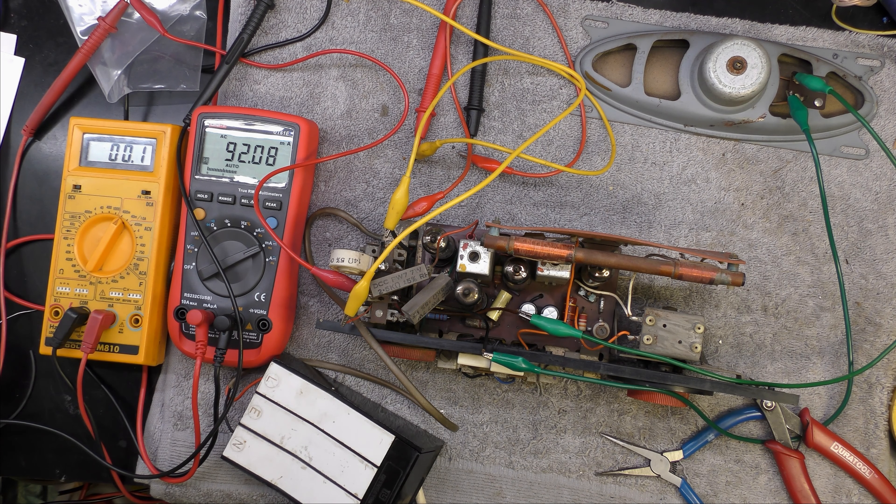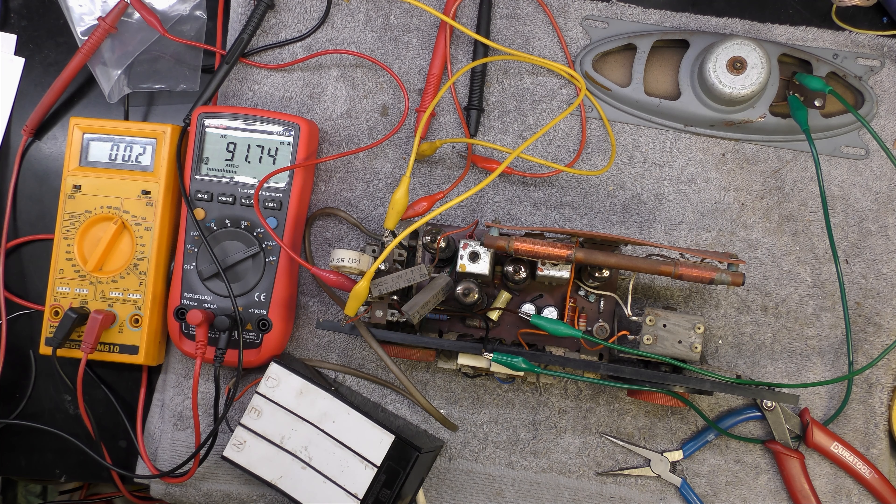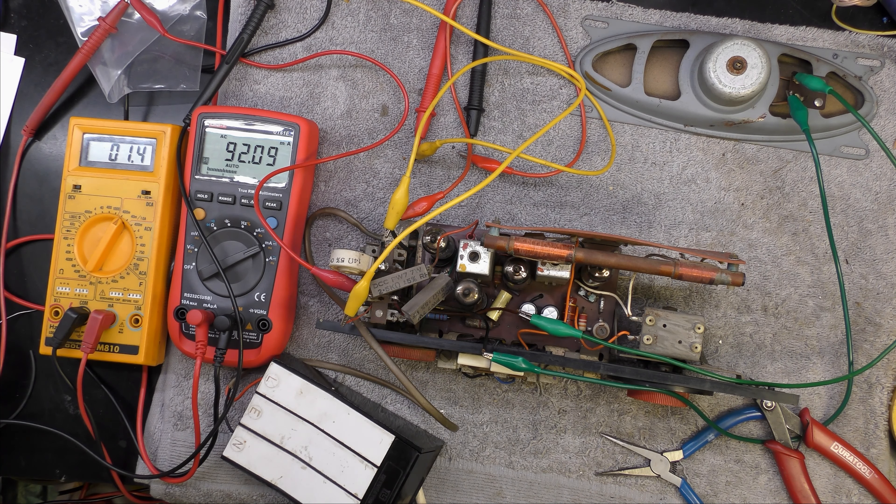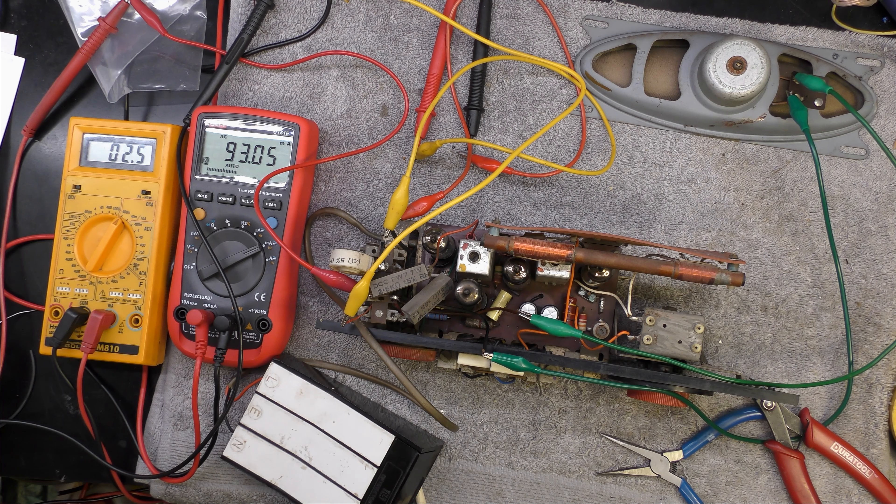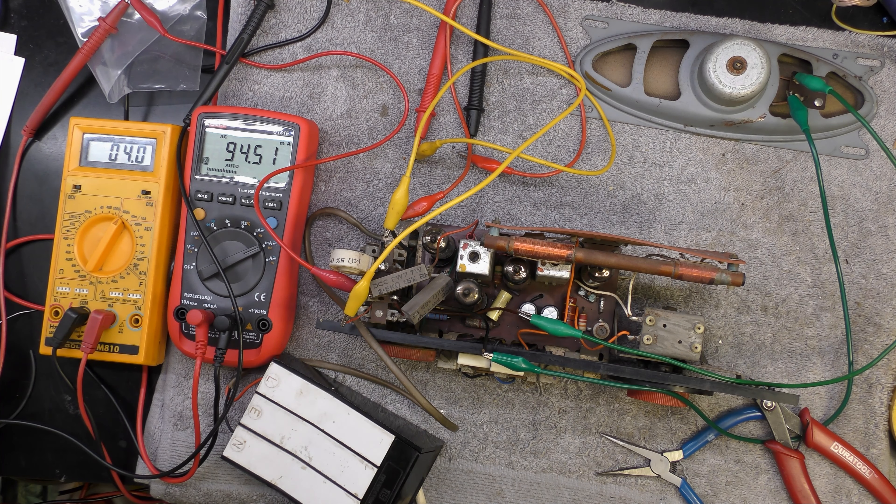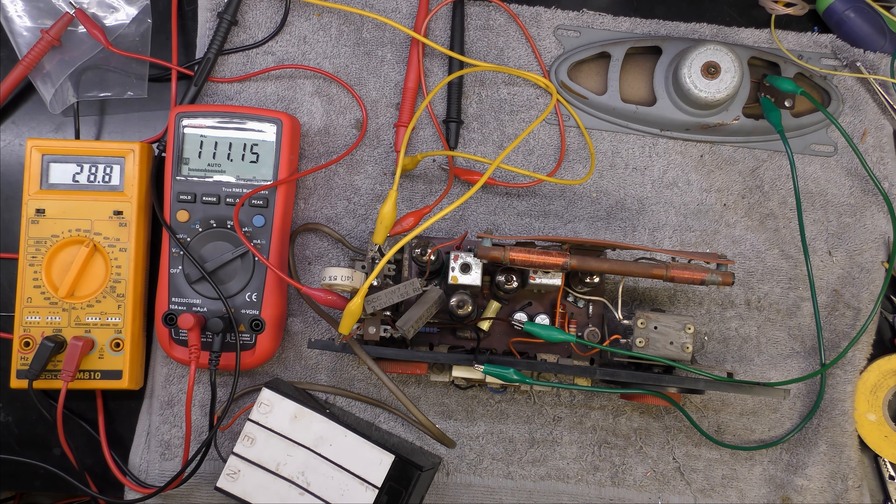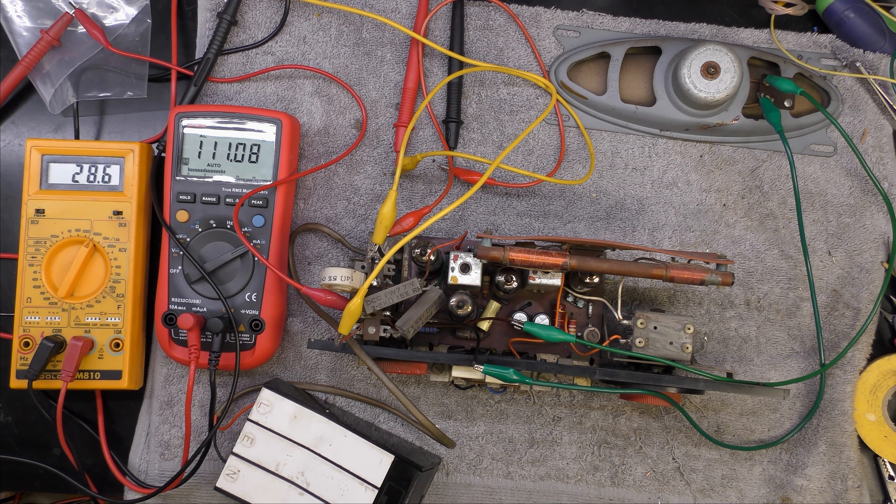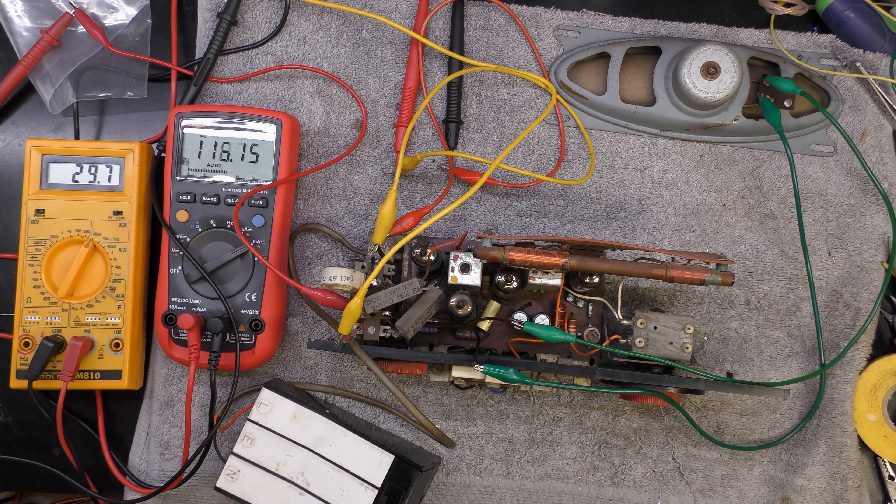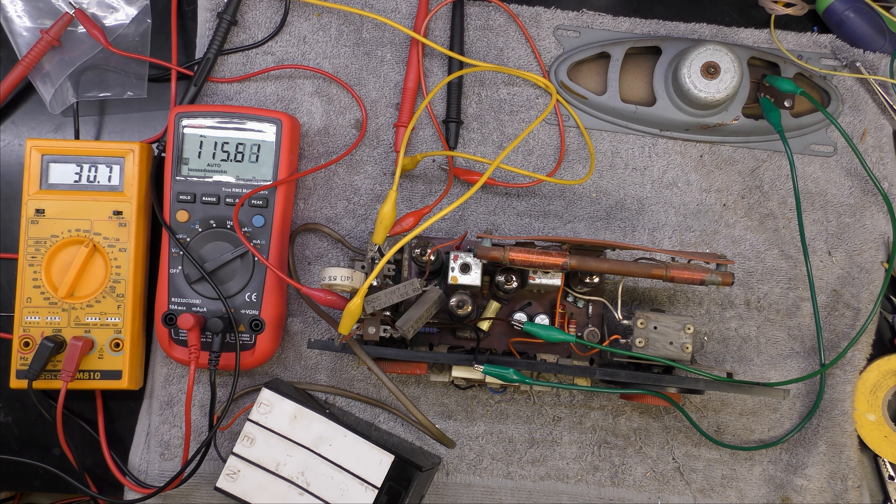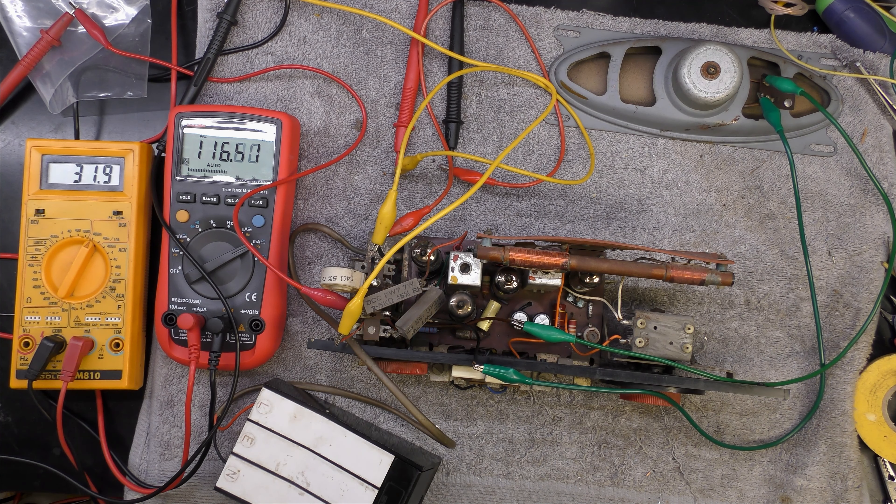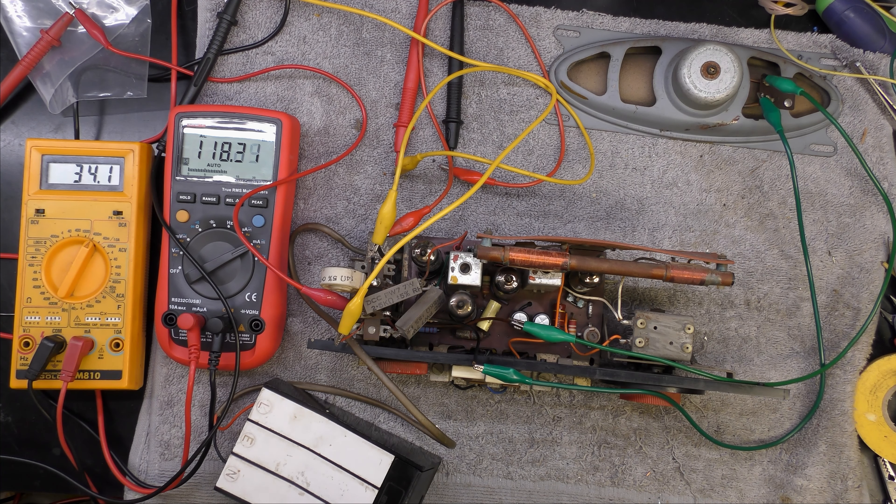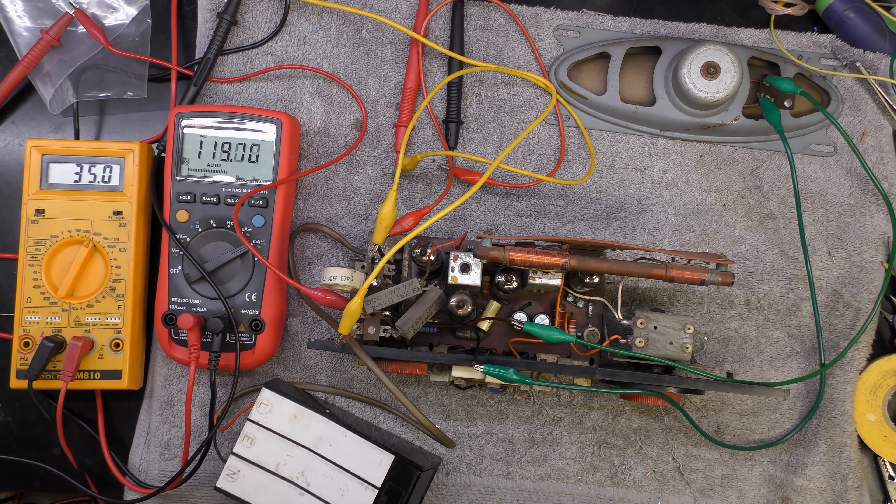Well. I've dropped the center tap off the output transformer. So I can measure the current. Now. And. I'm just looking at. How much current we get. Through the filaments. Before it warms up. It's. 92 milliamps as it is. So here comes the HT current. Well. I've given it a little while to warm up. And we've still only really got. HT around 30 milliamps. But. I just thinking. I'll do something naughtier on. 240 volts. I'll. Use. What I've got left on the. Variac. It's about. 255 volts now. Oh. Yeah. And I can hear the volume going up as well. That's more like it. And. Yeah. We're going a little bit better than a dull orange glow.